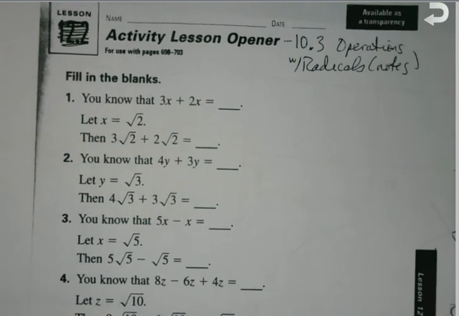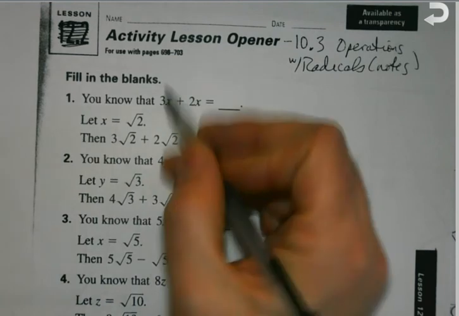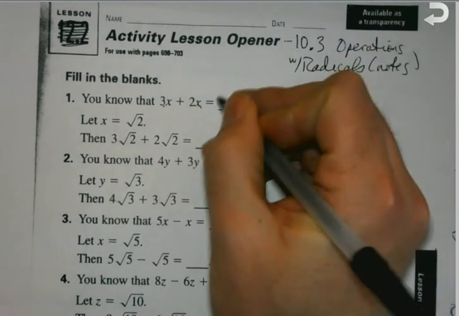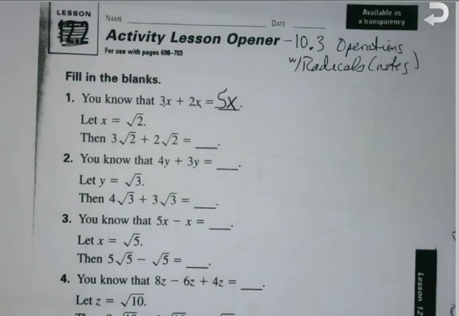Okay, again, notice this is a note sheet. So when we get to the quiz on this, you'll be able to use this. So we're going to try to make a connection here between adding up things with variables and adding up things with square roots to find out there's really not that much difference. So for instance, if I have 3x and 2x, okay, that adds up to 5x. Well, I've known that. I've been doing that since pre-algebra.